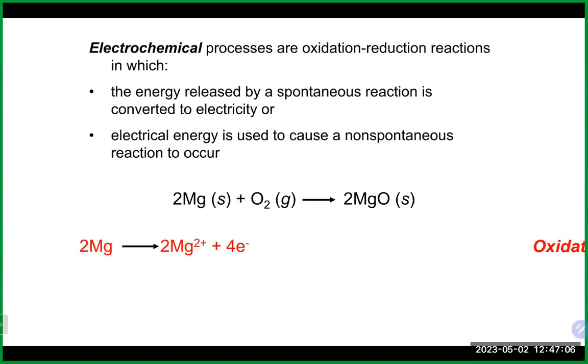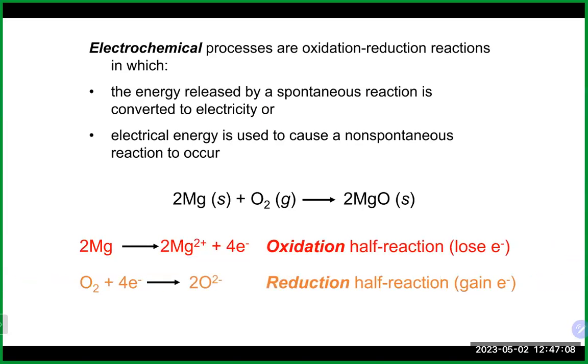So as we look at some of this here, electrochemical processes like redox reactions are involved when energy is released by a spontaneous reaction. And really those electrons are used to do some type of work. So it's very similar, as we'll talk about later on in this chapter, when we talk about a battery. We put a battery into our device, and there's like a little wire in there. It's basically a redox reaction. Electrons go through the wire, power your device, go back to the other side. So that is sort of the same idea.